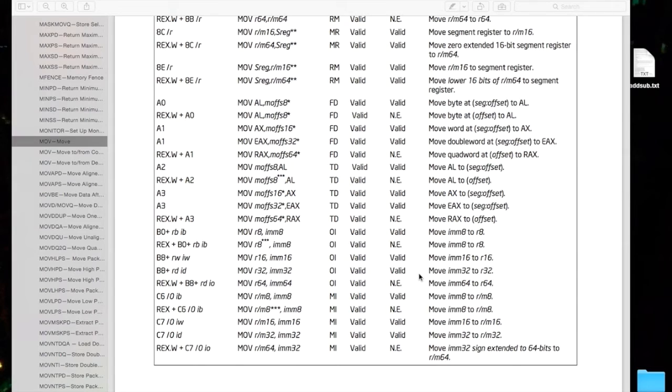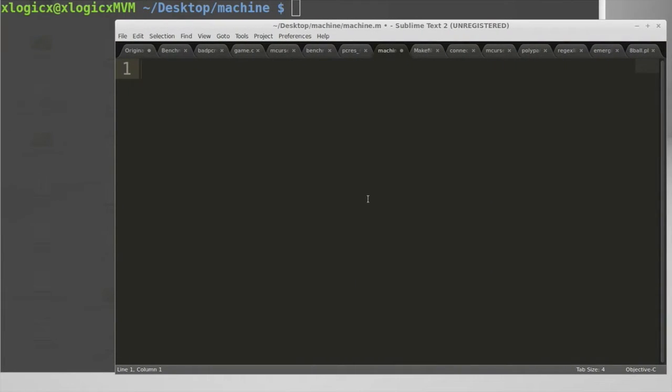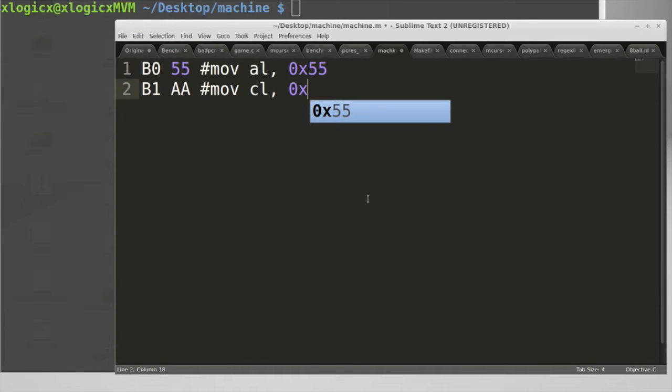So I'm going to go over to my Linux Mint VM here and start typing some machine code. So we got our B0, which is the AL register, and we're going to be moving 5 into it. And also with this, you can do comments. So the equivalent assembly would look something like that, but I don't need to have that in there. I'm just putting that in there as an aid. And also I'm going to move a value into CL, which the only reason I chose CL is it's just the next, B0, B1. I'm going to move AA into there. And I'll put a comment here just so it looks nice.